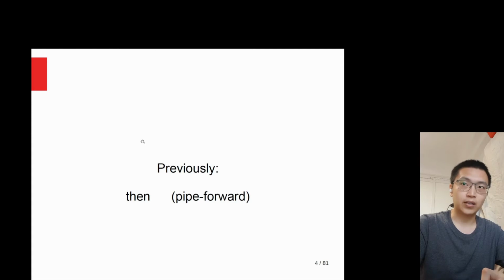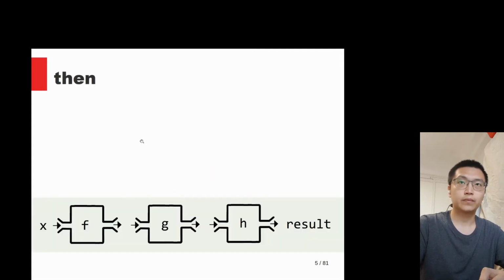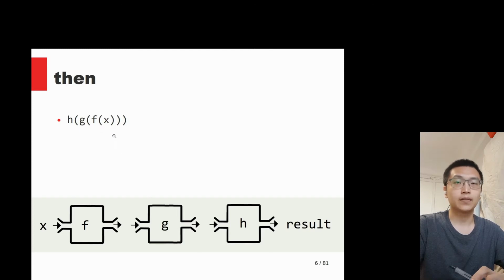Previously in my talk about the then notation, as well as the pipe forward notation, our goal is to put an input x through a series of functions, through a series of machines, to give us the final result. In usual mathematics as well as conventional programming, we would write something like h of g of f of x.